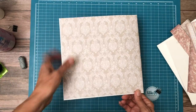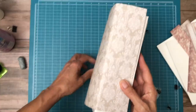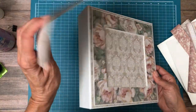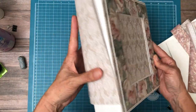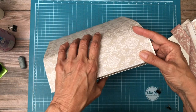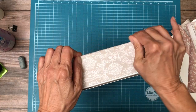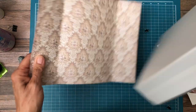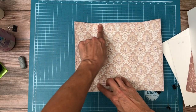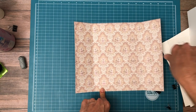So these are going down, and on the cover, that point is here. So I need to turn it over, no big deal, like so. And so I'm gonna start by, I was trying to train it a little by having it clipped. I'm just gonna put a little crease right there so I know where to add my tape. So I'm gonna add tape all here and up to this section. And then this is gonna be the flat part here.